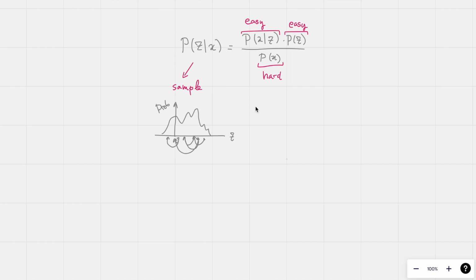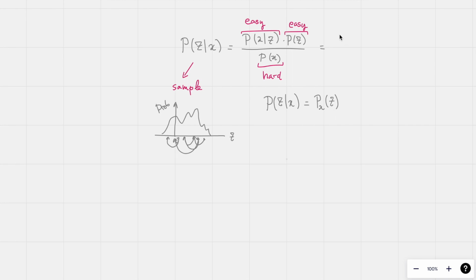So the first thing I'm going to do is to change the notation slightly, and I'm going to say that the probability of z given x here is going to be p sub x of z, and this is to emphasize the fact that x is observed. At that point, this is a constant, and the variable, what changes, is z. This is what we want to find the distribution of.